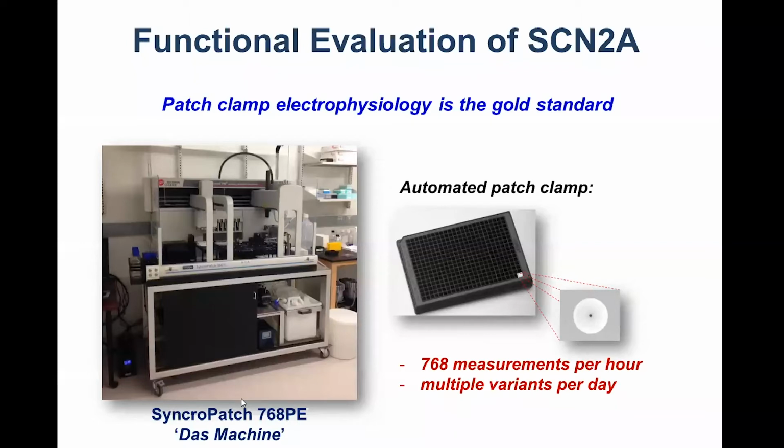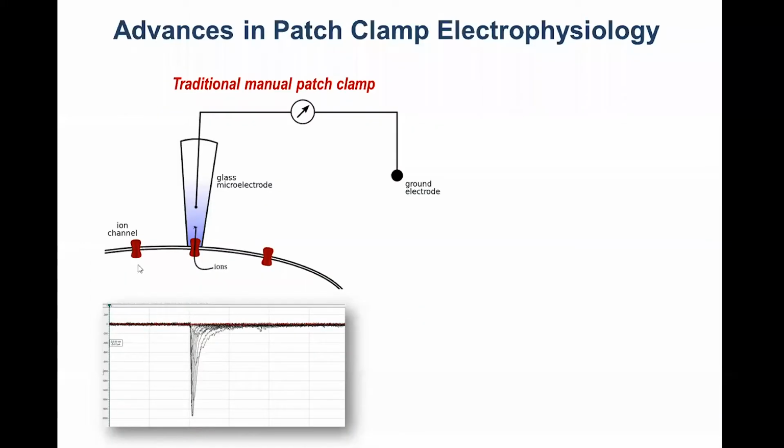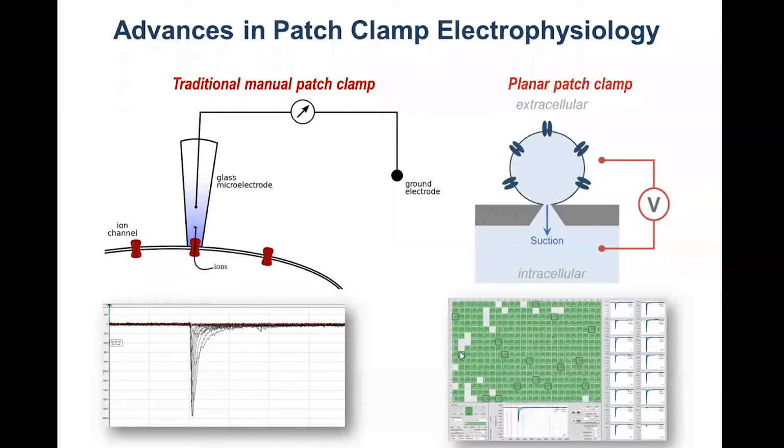Just to show you a little bit about the raw data, this is a schematic of the traditional form of patch clamp recording, which is one cell at a time. You place a glass microelectrode on the surface of the cell, and you can capture the electrical activity very simply by using the right electronics. So this is a raw recording of some sodium current from a cell that expresses a sodium channel, probably SCN2A in this case. The automated patch clamp uses a completely different strategy, and that's why it can be done in a parallel fashion. And these are the raw data from that instrument, which is a 384 well format showing you rows and columns of individual recordings all lined up with one another. So this can really give us a lot more data in a shorter period of time. You can think of this as manual patch clamp being your classic locomotive, and automated patch clamp being something slick like a magnetic levitation train.